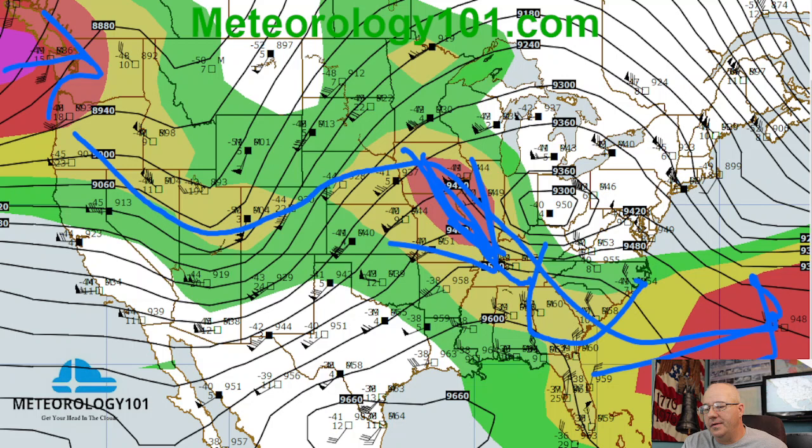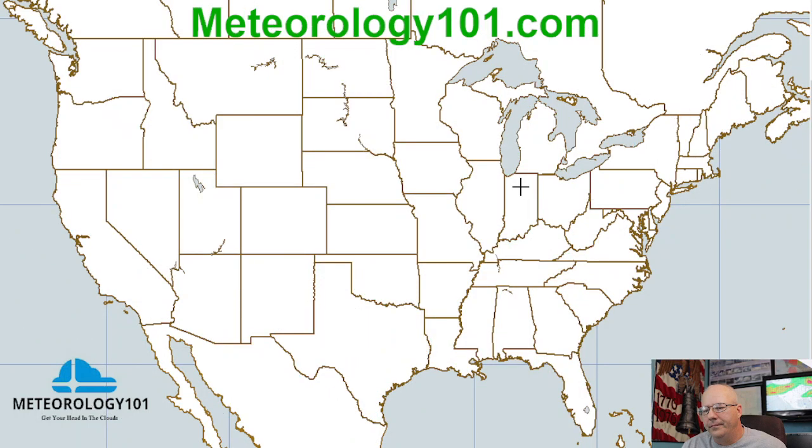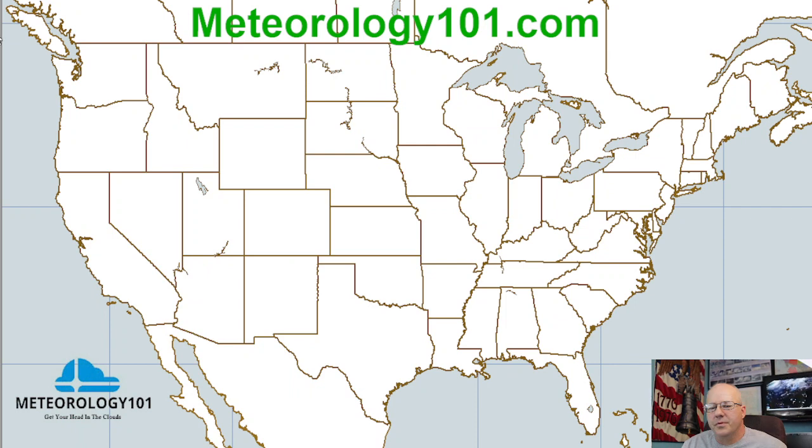Now if we go to the mid levels, like we said, with our low pressure system on the surface, let's go to 500 millibar. 500 millibar is a pretty significant chart as far as data being used. At 500 millibars you look at vorticity, your mid levels, your steering flow, your speeds. So let's go pull a 500 real quick. I want to do the balanced pressure again. It takes a minute to process, but let's just see what happens. I want to have pretty accurate pressure contours on this so we can read that. And once we get our wind speeds up to 500 millibars and the direction, then we can see the direction that our storm should be moving.